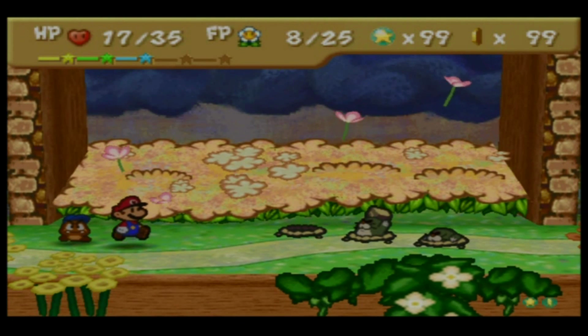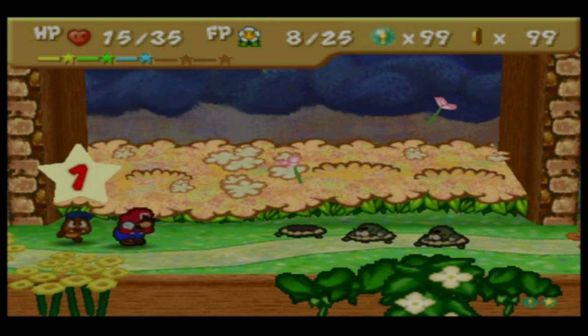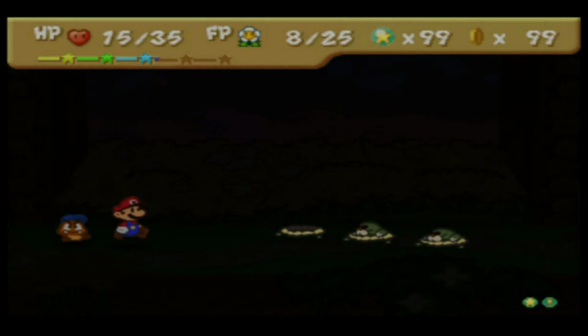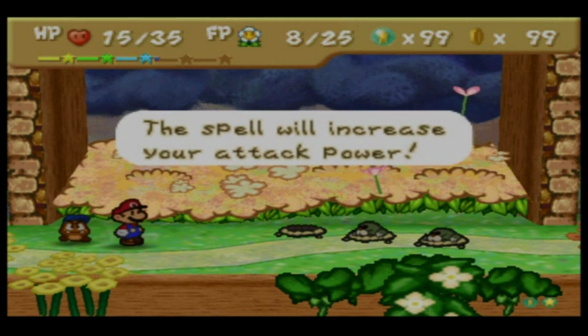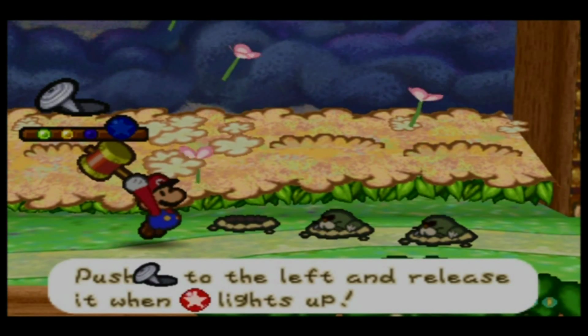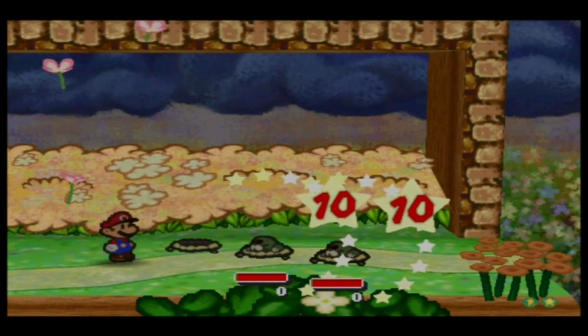Pop! And they're gonna throw rocks. See, so I have the dodge command pretty well down pat. For these guys, they only do 1 point of damage to me, so they're really not that much of a threat. Oh, thanks, Merlee. Thanks for coming now in order to build up my attack. Whatever. Come on. Overkill! Bing! Nice.